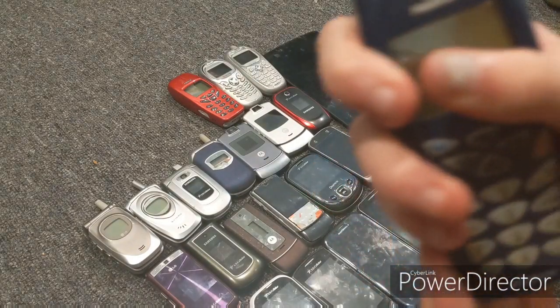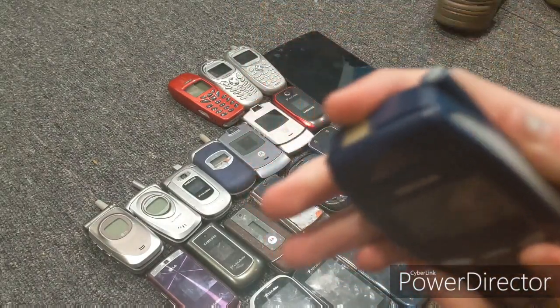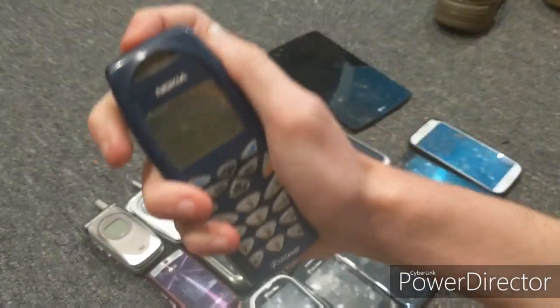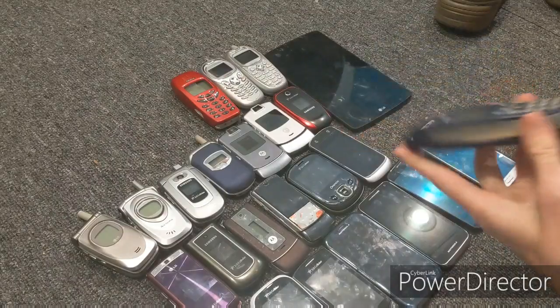I don't remember the model, but it's dead. The back comes off super easy, but it's dead. I got it from a garage sale for like $1. It's dead. Did that do anything good? It didn't.